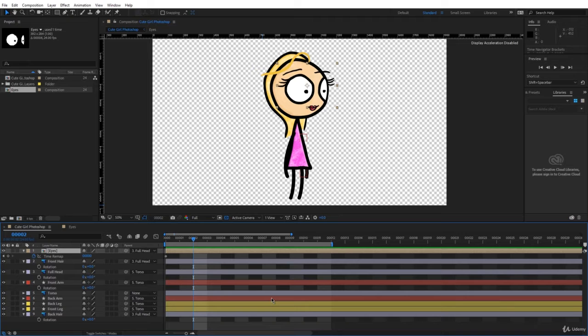Now first, let's mark our loop workspace for the walking character. I will use the markers here. And let's start with frame 40. It's somewhere around the middle. That's the beginning of the loop. We will use 16 frames for this animation. So I'll bring another marker here at frame 56 to close the loop. That frame will be the same as the first one.